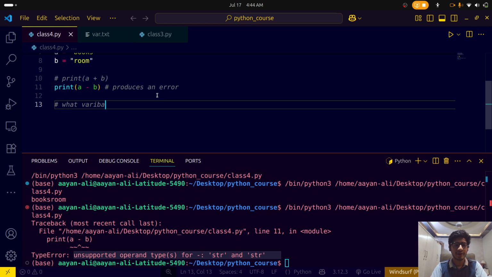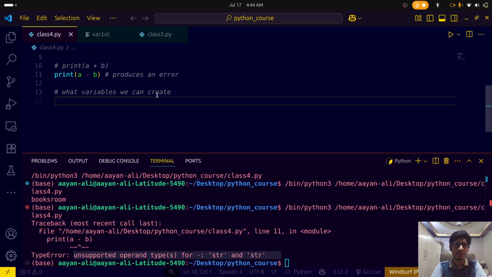What variables can we create? What names can we give to the variables? Okay, there are some rules in Python programming to create variables, okay?